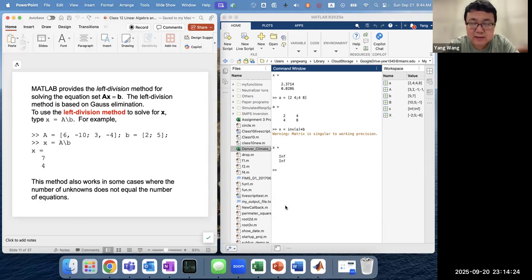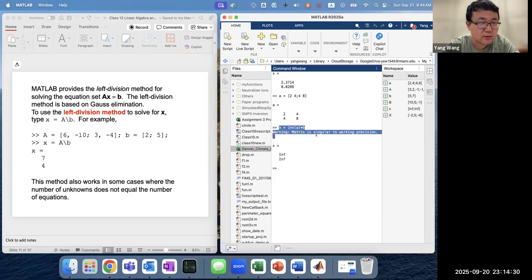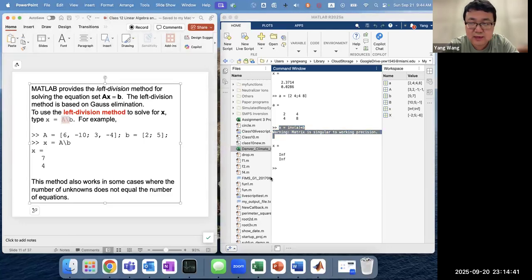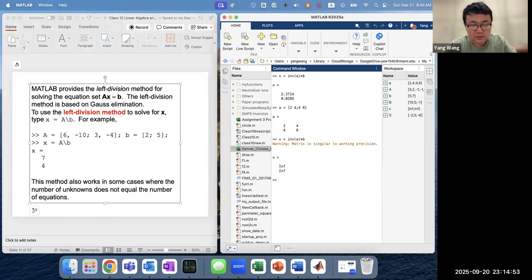So basically in MATLAB, there are other ways to solve the set of linear equations as well. This is called the left division method. This is also called the Gaussian method. For the left division method, instead of writing the inverse of A multiplied by B, you can just write A and then a backslash of B. Okay, so let's say we're still using the same example, but use the right matrix.